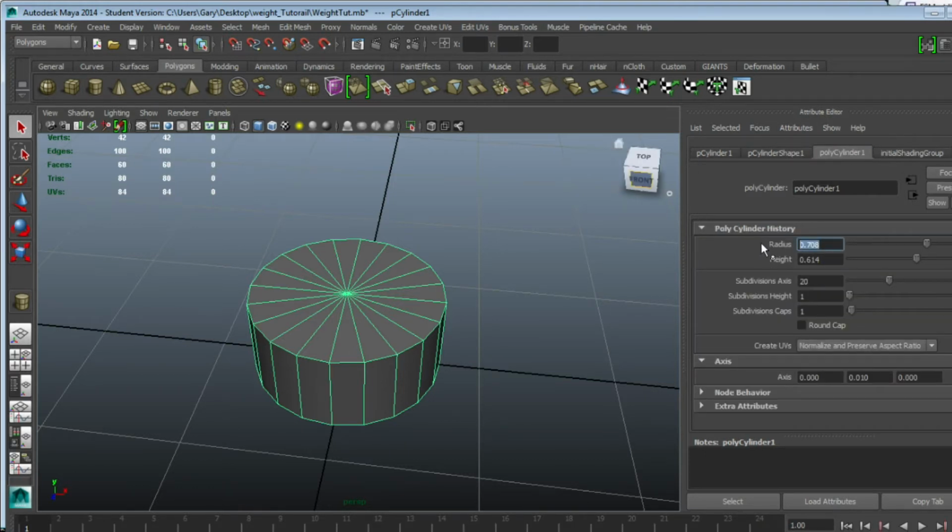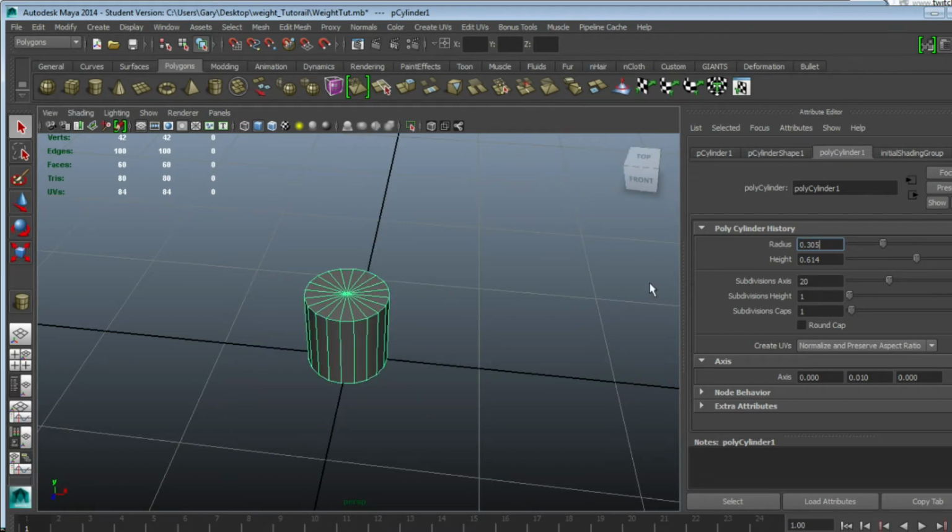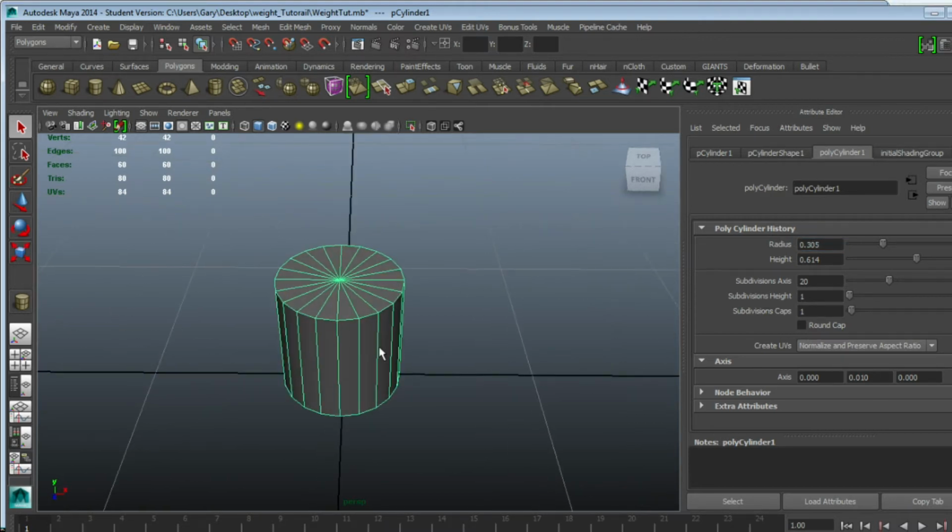And the radius, if you're working in meters, you'll be able to use exactly the same settings. If not, then you'll obviously have to convert meters to whatever you're using. So I'm going to make this 0.305, sorry. So that means the radius is 305 millimeters or 30.5 centimeters.